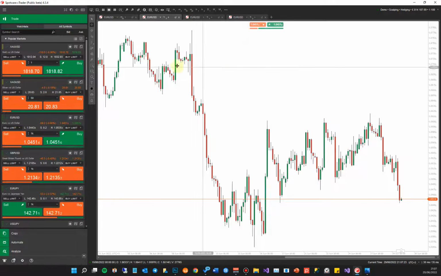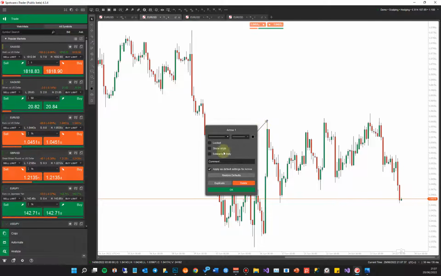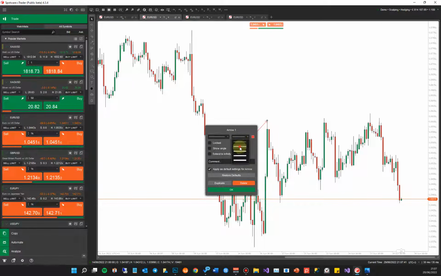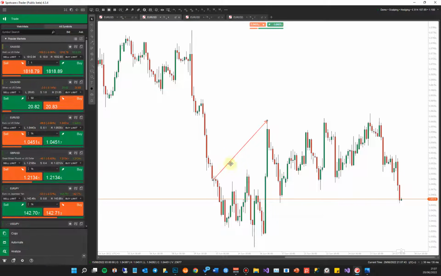Okay, so we've got the crosshair there. Now I want to find the drawing tool. So I go to drawing tools, the arrow. Now this one will allow me to draw an arrow. Okay, so that's obviously very useful for drawing on the chart. Decide what you want to do, which direction. You can obviously right click and change the color of the arrow. You can also change the thickness as you do with most indicators. Okay, so that's a very useful tool.